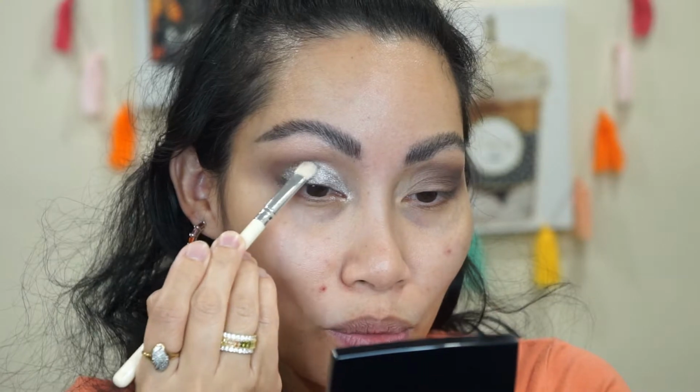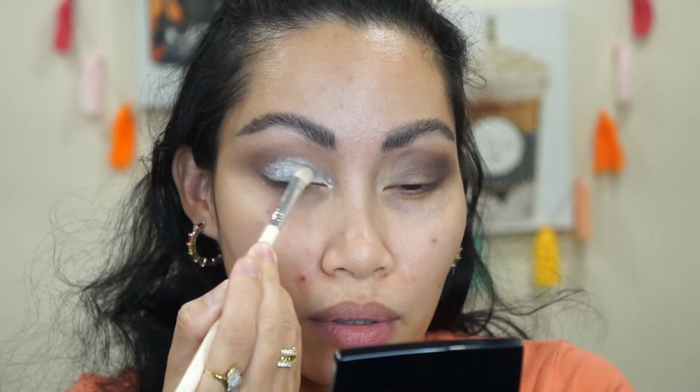this is so beautiful. Okay, so here's the closer look of the gray shade. I'm gonna have to reapply the dark brown shade on the edge, but so beautiful. This is beautiful, this gray shade. The reason why I bought this one is because it's this metallic gray shade. Not chunky at all, no fallout at all. This is so beautiful. So I'm gonna put on false lashes, the rest of my makeup except for the blush and lipstick, and I'll be right back.